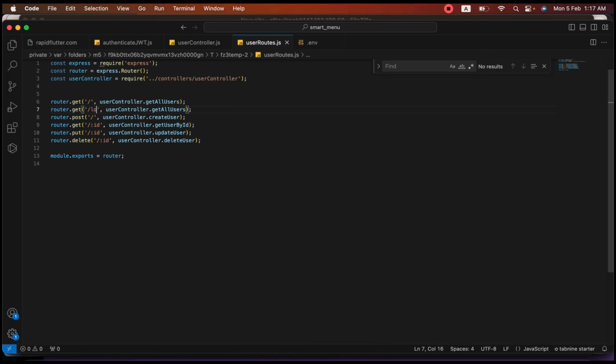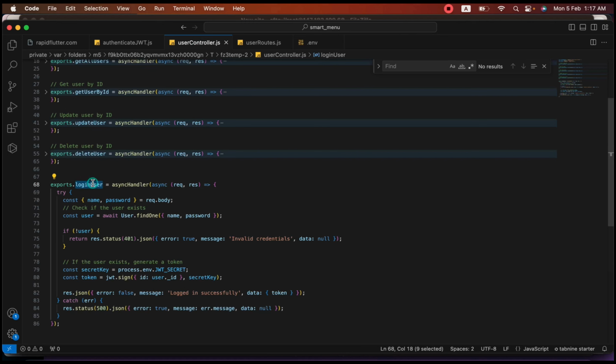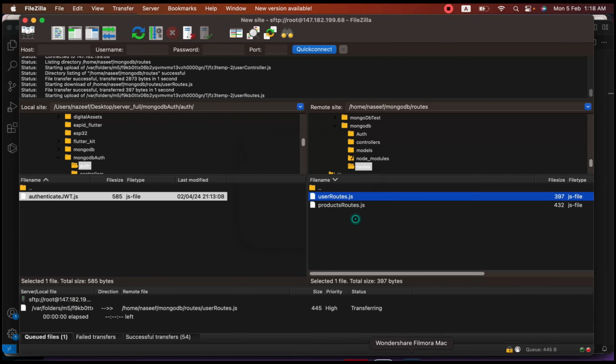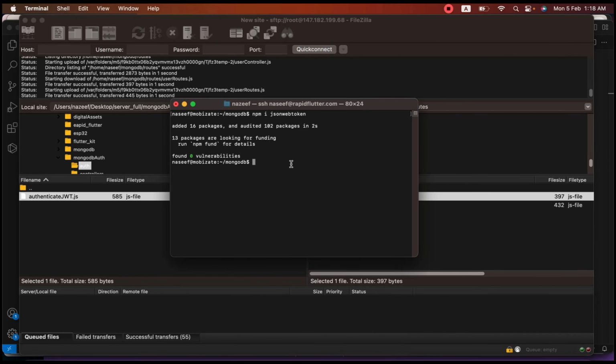Okay, and I can make it /login, and the method name is loginUser. Okay, now when the user calls the login, it will go to the loginUser.